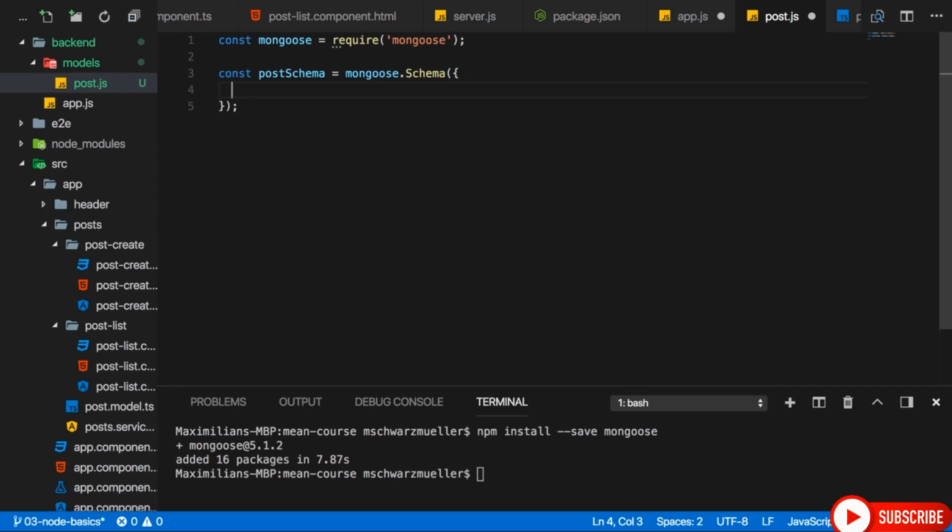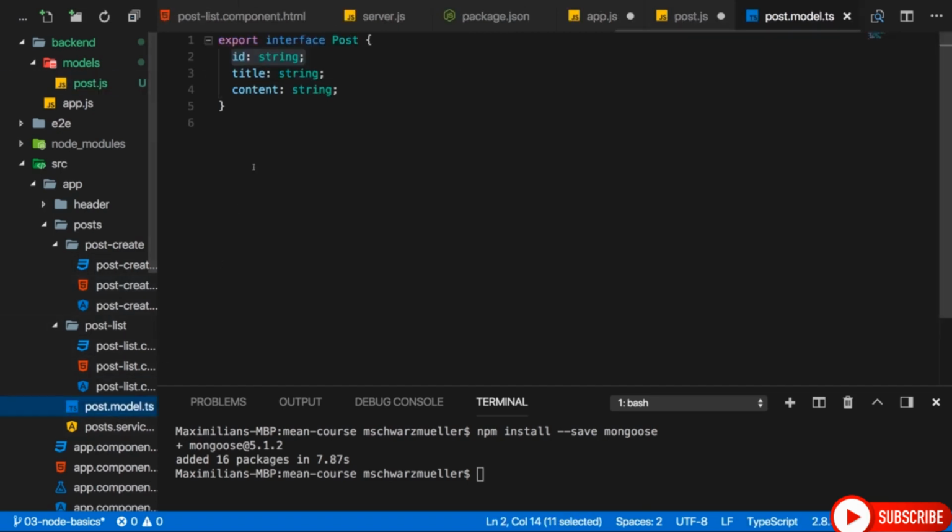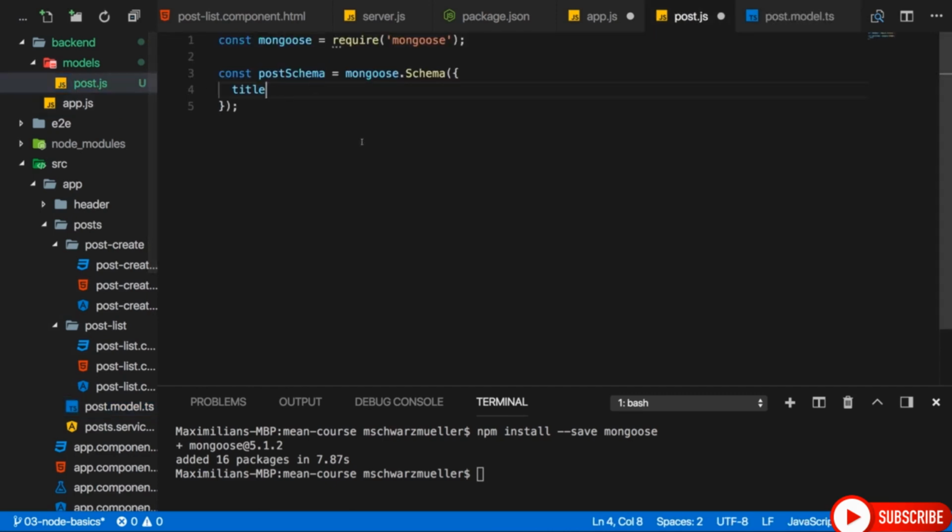Now how does such a schema configuration look like? Well, we define the fields and the types of data we want to store in these fields our posts in this case should have. So we simply add a property here, title, and that is named title because we also named it title on the front end. You could, of course, name this however you want.